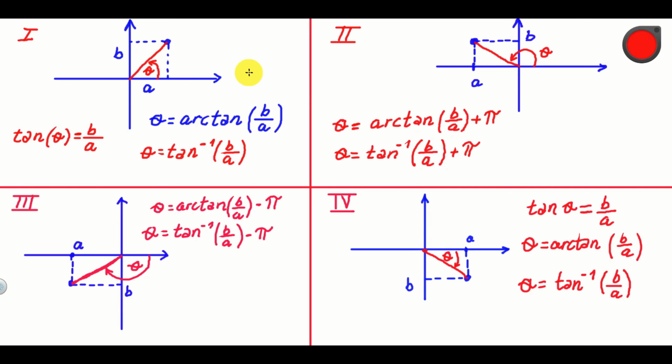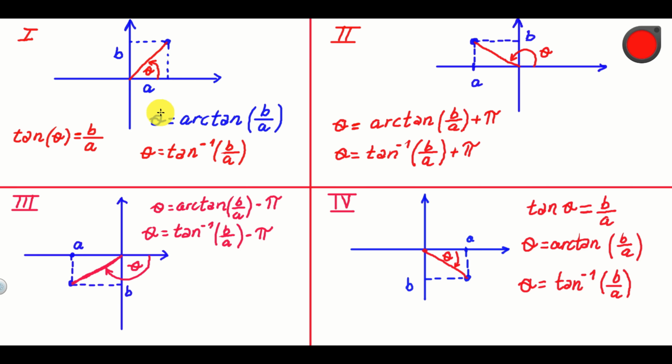Unfortunately, there is no unique formula that covers all the cases for the angle theta or for the argument theta, and we need to consider case by case. Here is the first case. In this case, our complex number is in the first quadrant of the complex plane. That is, it's located over here. And in this case, a is positive and b is positive. And over here, we can use basic trigonometry. We can say that tan theta, or tangent of theta, is simply b over a.